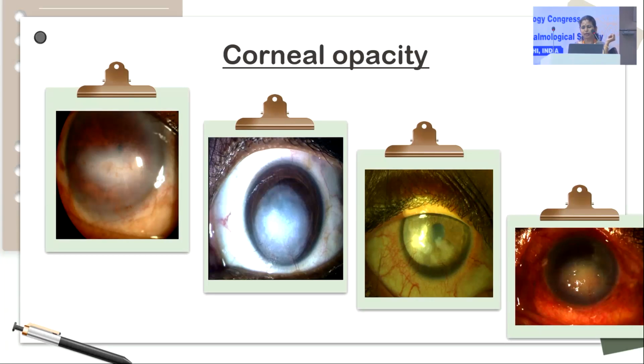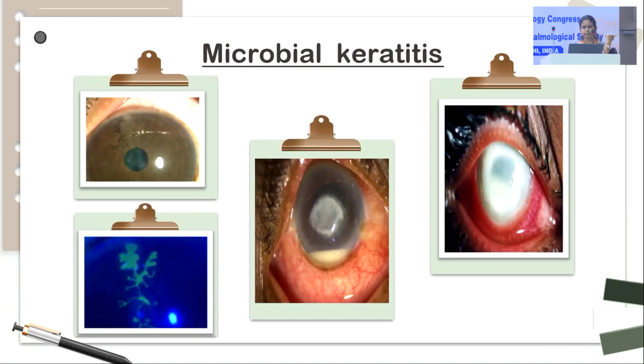The picture to the right is opacity in a congested eye. There is an ulcer over the opacity, so we should be thinking of atheromatous ulcer. So the discussion will be on atheromatous ulceration and the treatment. And other keratitis which can be kept in the exam will be ulcerative keratitis, which is microbial. It can be viral, fungal or bacterial.